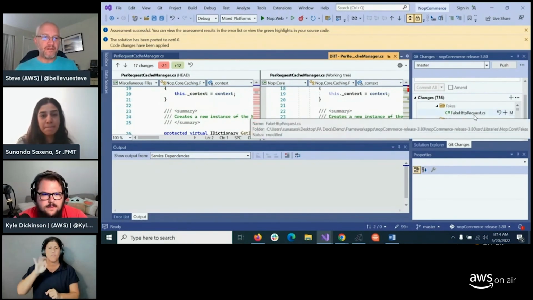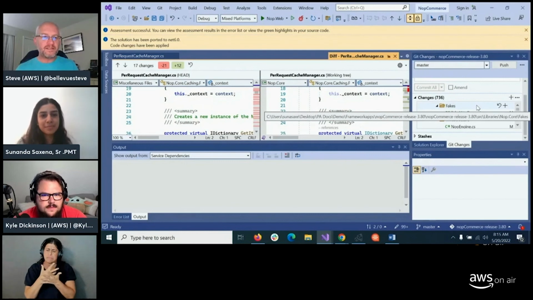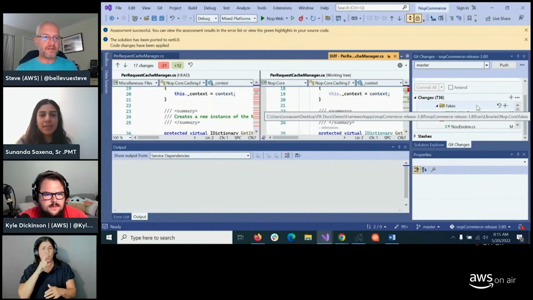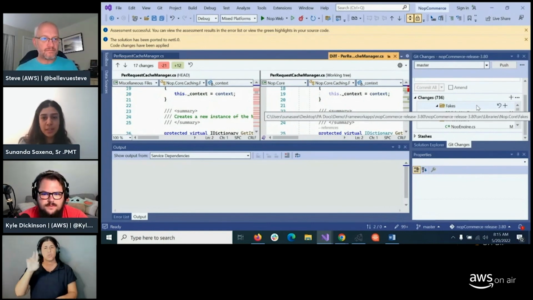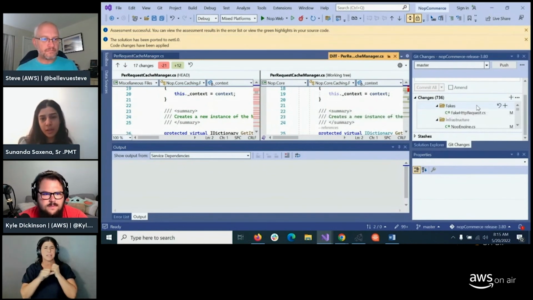Unfortunately, we are getting very close to time here. Is there anything that you would like to leave viewers with, additional information, getting started, before we depart? Yeah, like I said, Visual Studio and the standalone tool are two ways you can get started using Porting Assistant. We also have some of the projects open sourced in GitHub, so you can check out the code, see how we build recommendations, and also contribute to it if you feel so.